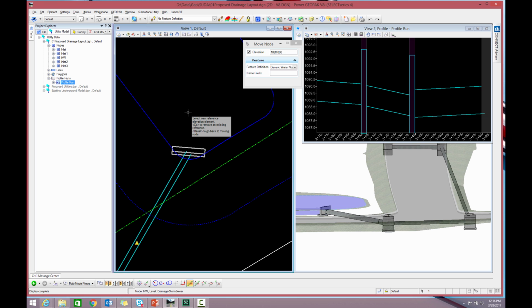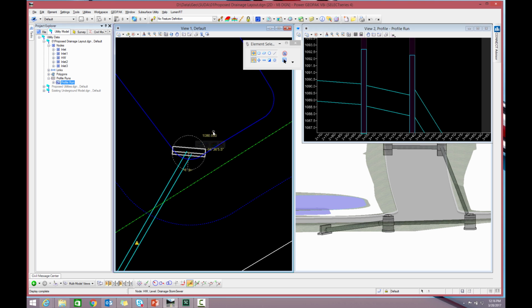I can hit the Control key to remove its existing reference, which was the surface, and now I can type in what I want it to be. Maybe I need to lower the pond or whatever. In my case, I typed 1080, just so you can visually see that it can adjust. But if I want it at 1087.5, I can raise it up.